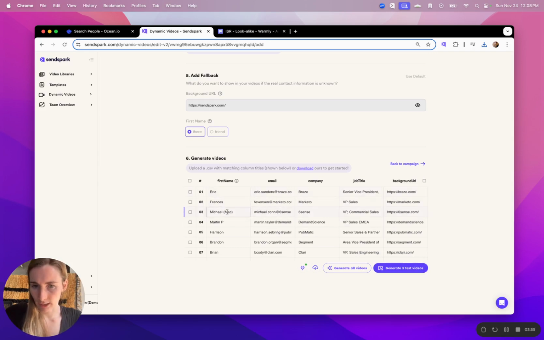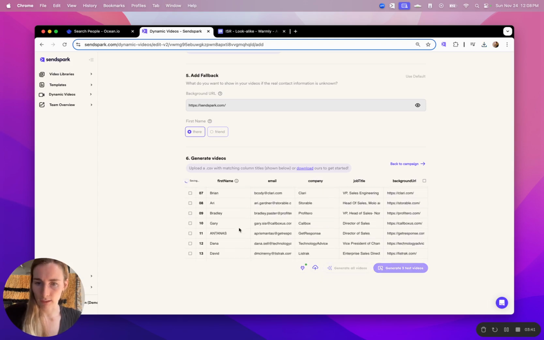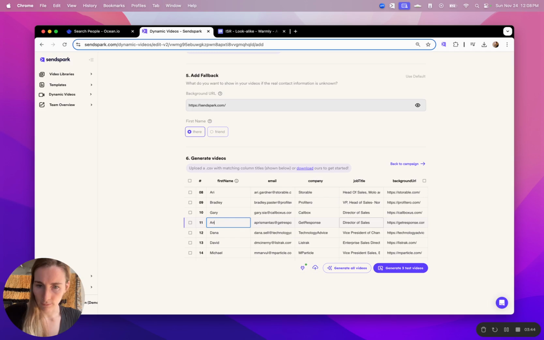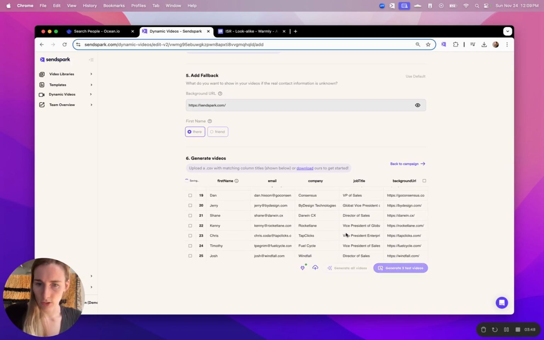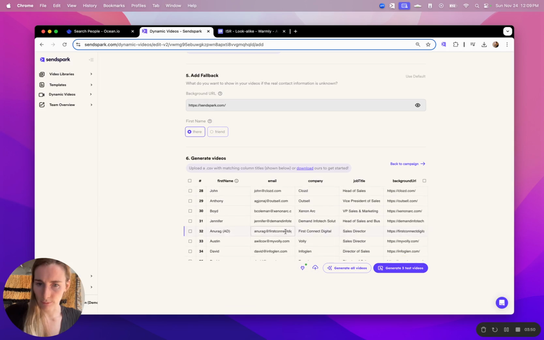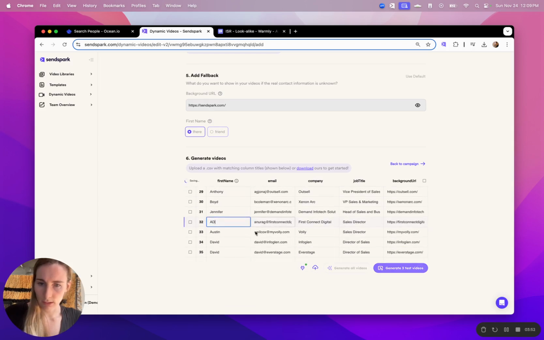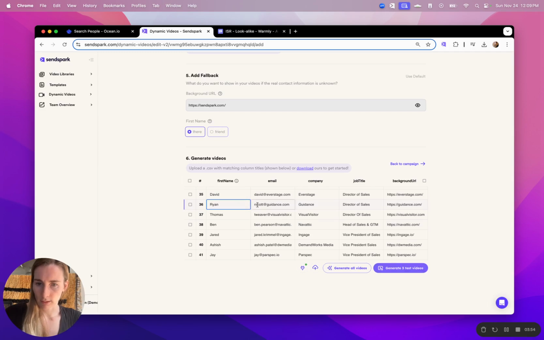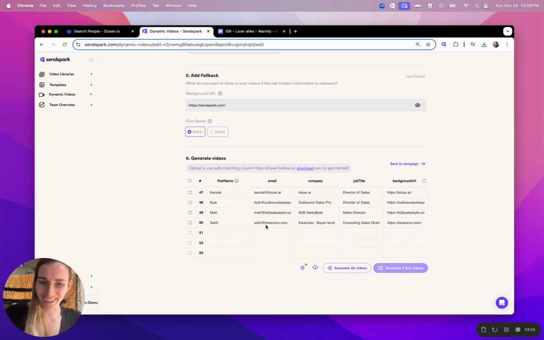And actually, I can look here and see some of this data is not perfect, because we're going to say that first name in the video. We definitely don't want to say Martin P. So I'll do a quick skim and just manually fix this. Usually there's a couple that need to be fixed, but not a ton. Maybe just like that. Remember, this is random data off the internet. We want to clean it.